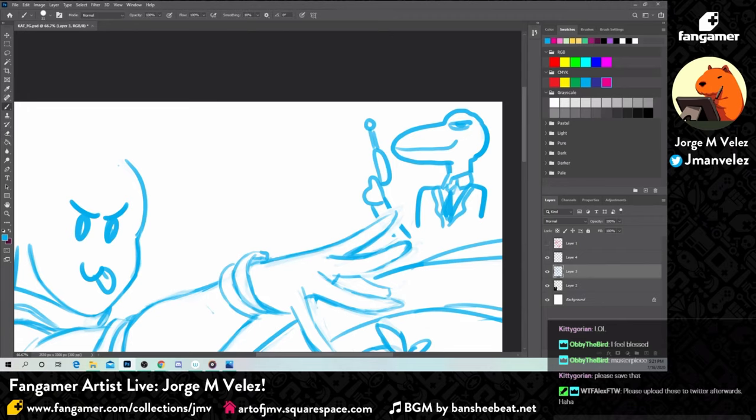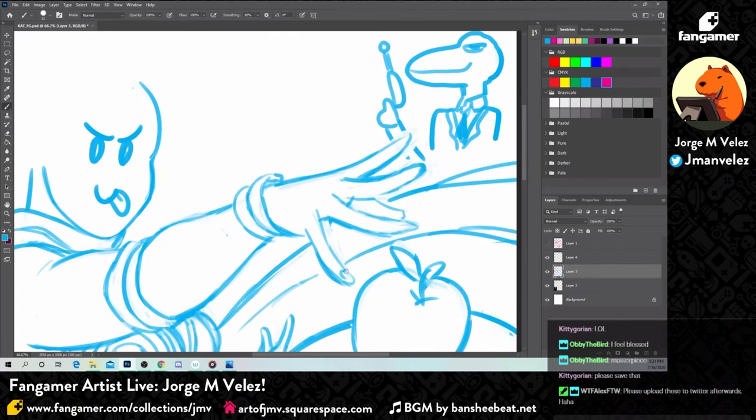Clean up this hand a tiny bit, not too much. Oh, something else I like drawing is nails. I often get sad when I see hands without nails in art.